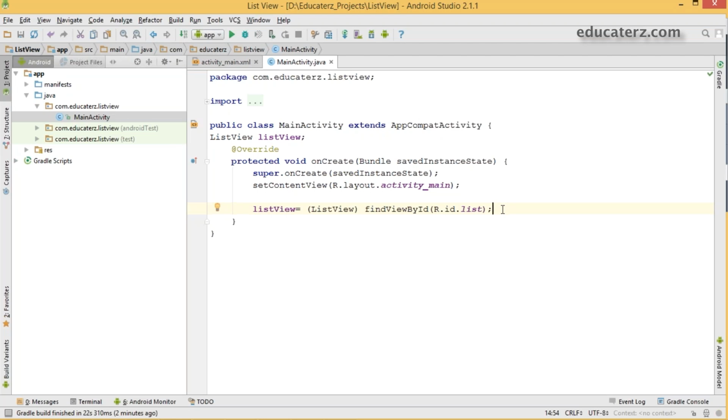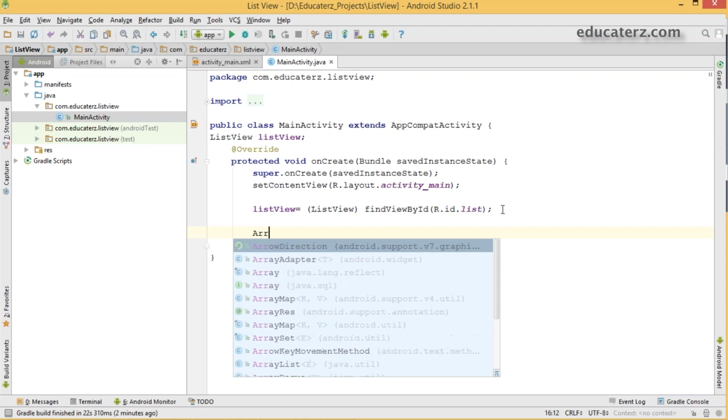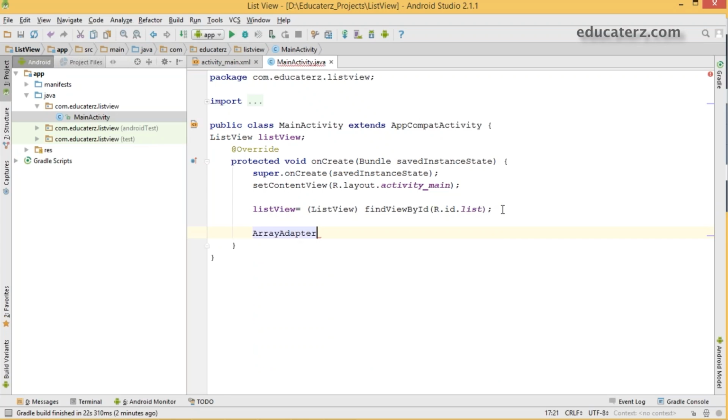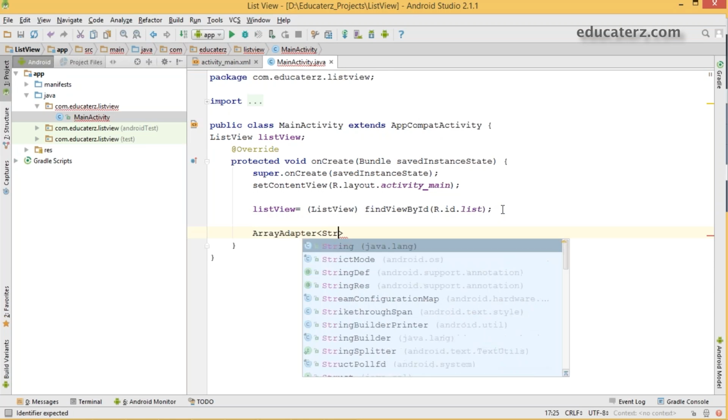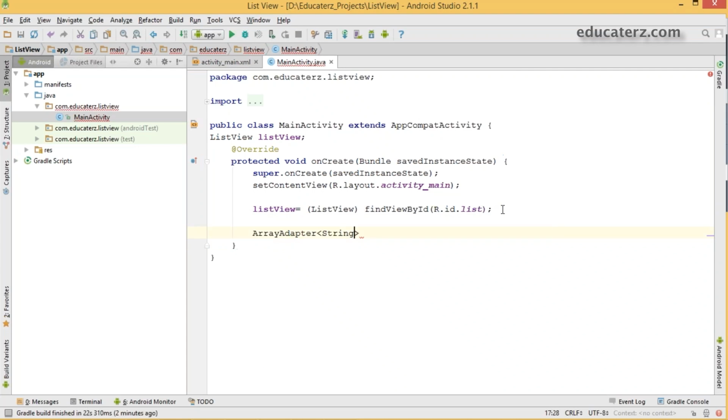Through the adapters. So now I am going to create an array adapter of type string. I'll say adapter is equal to new array adapter of string.